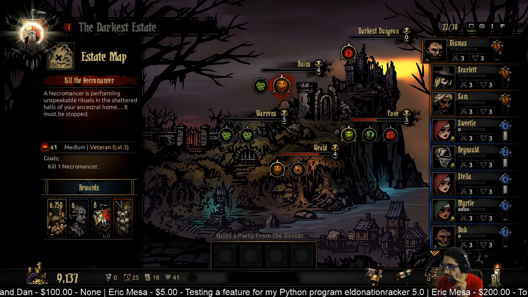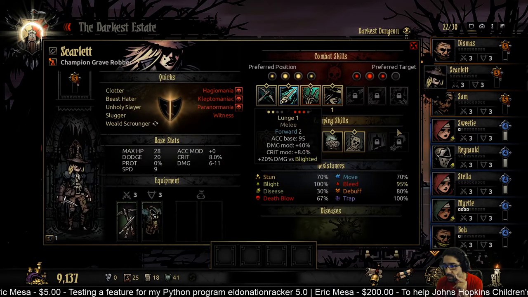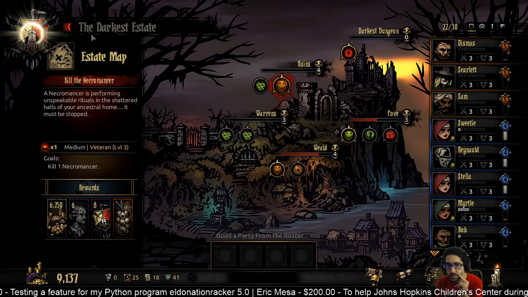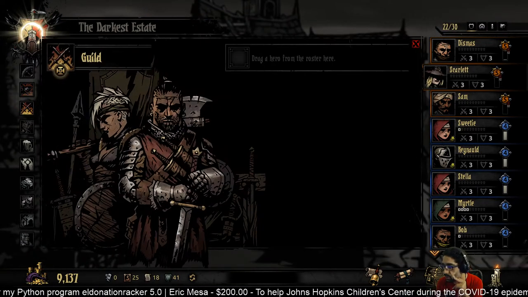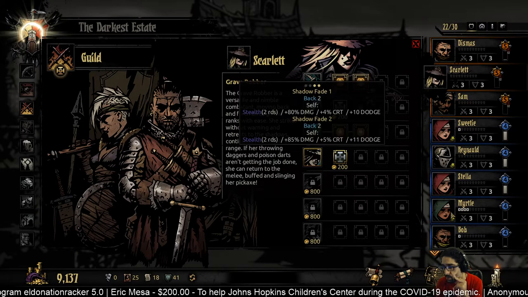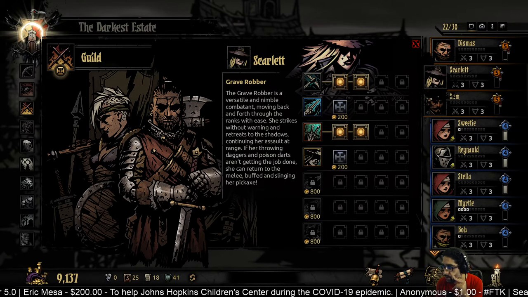Alright, let's try one for these guys here. Alright, so Dismiss. Let's see, let me put everyone else in first. Oh, actually, first let's go out here, see if any of these guys can get more powers. Scarlet. Shadow. I don't really ever use that. Sam.